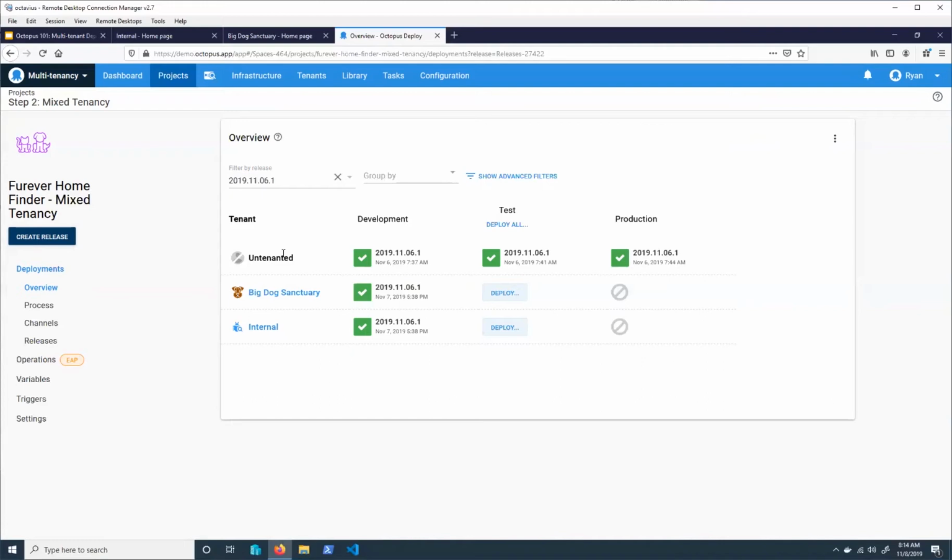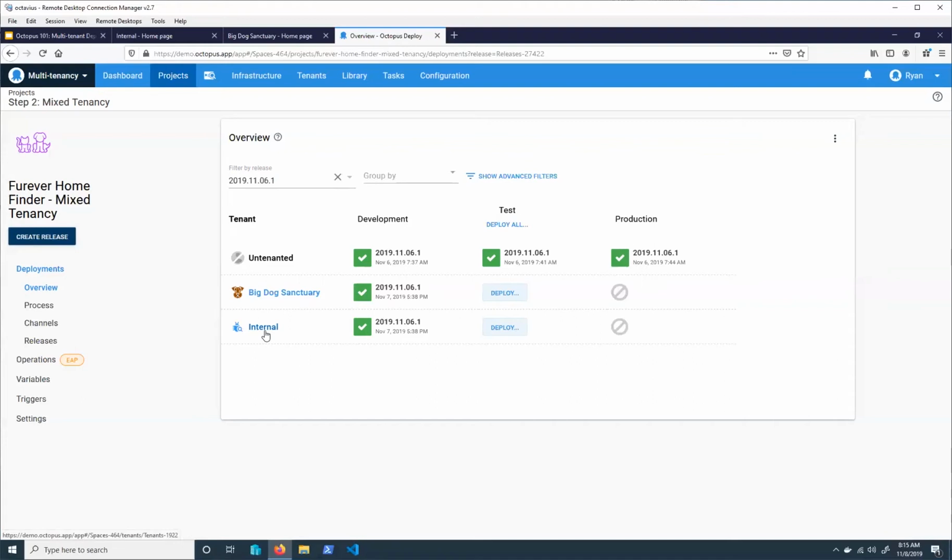That's perfectly fine. The reason why I set up an internal tenant that matches our internal dev and test deployments is because the untenanted, as I mentioned, doesn't use the tenant variables. It doesn't use the tag sets. So by setting up an internal tenant, I can configure tenant variables for it. I can assign tags to it. And then I get a little more confidence, in my opinion, in the deployment process.